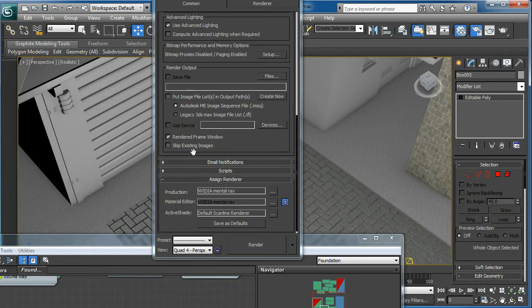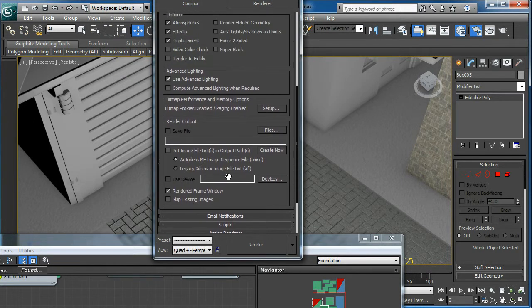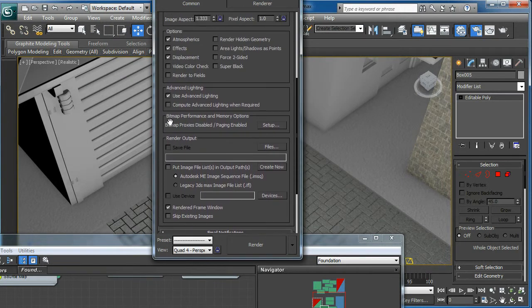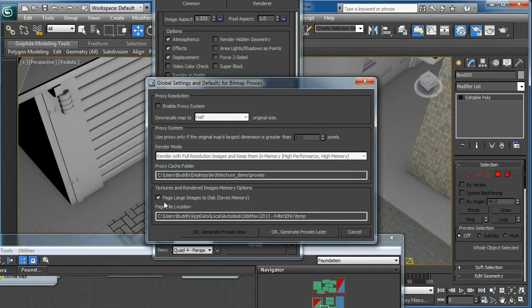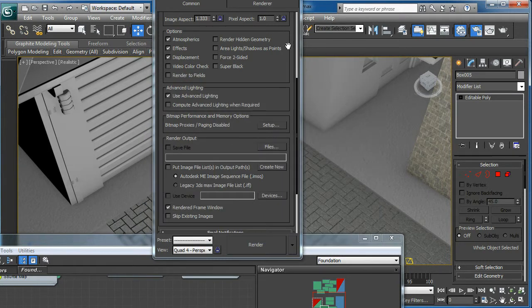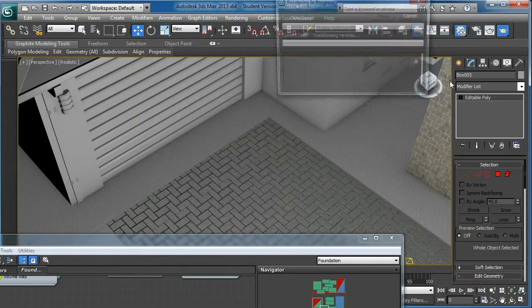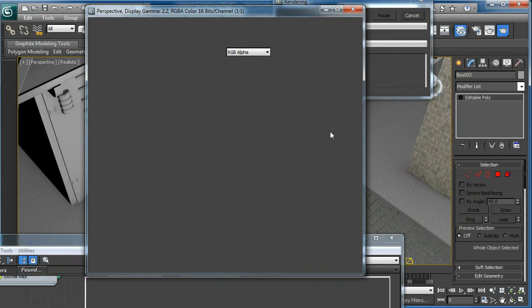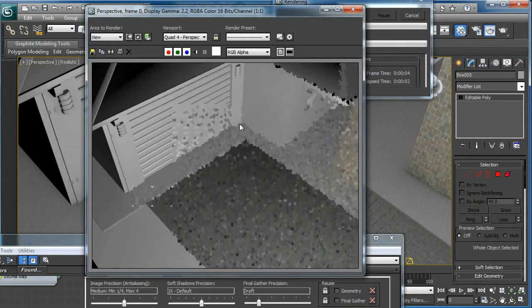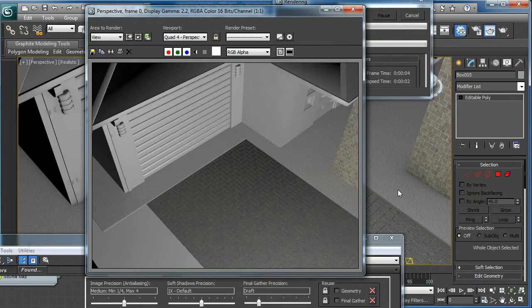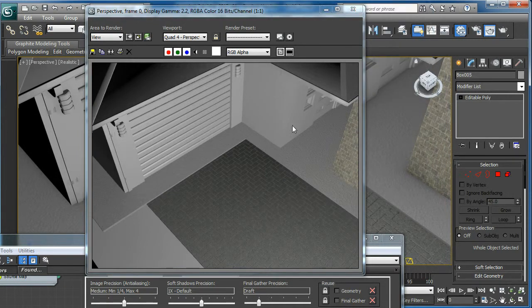Probably I'll check my bitmap performance and memory option. Check this one, take it off. Now I render. Okay, now it is getting rendered. Somehow it was turned off accidentally. Okay, I'm happy with this one.